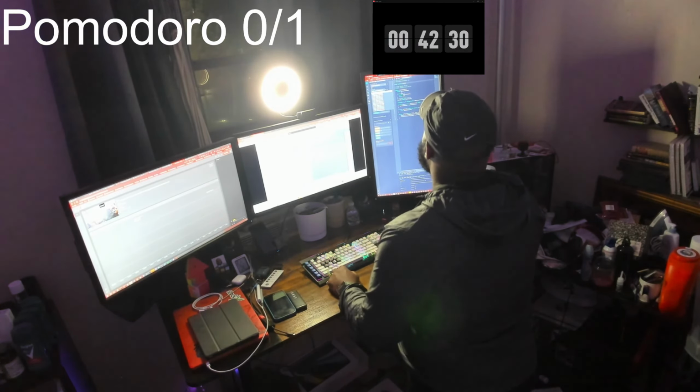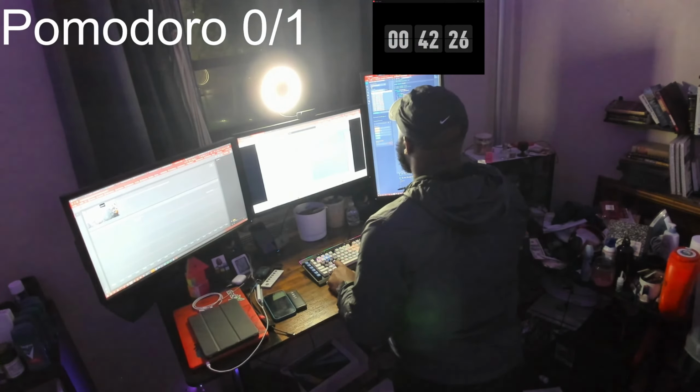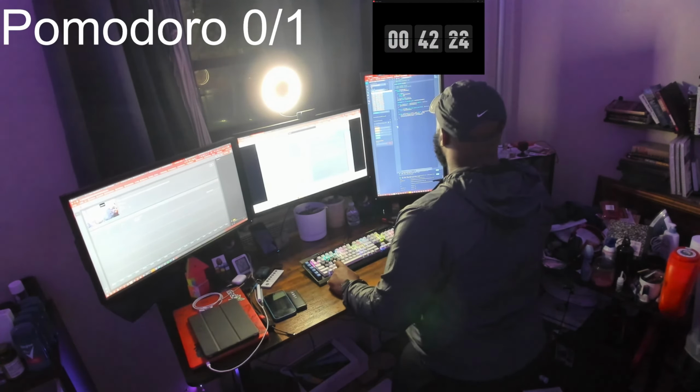But in order for us to actually see the value of our favorite number, we'll go ahead and add the public keyword to this. This changes the visibility of favorite number to public.